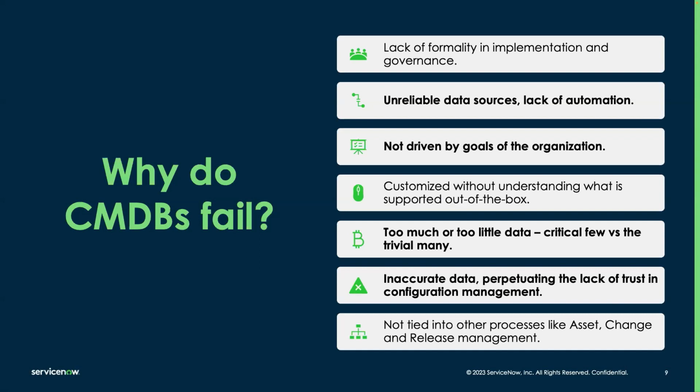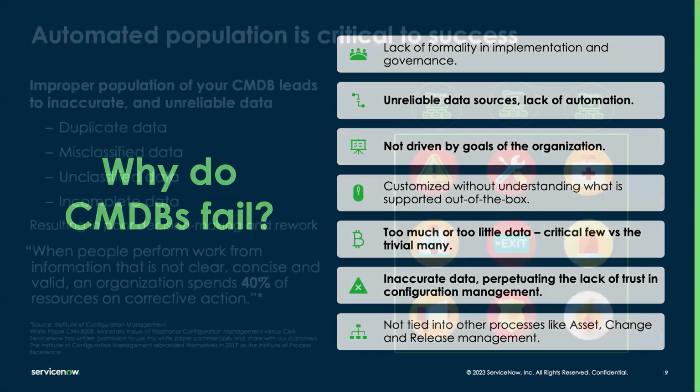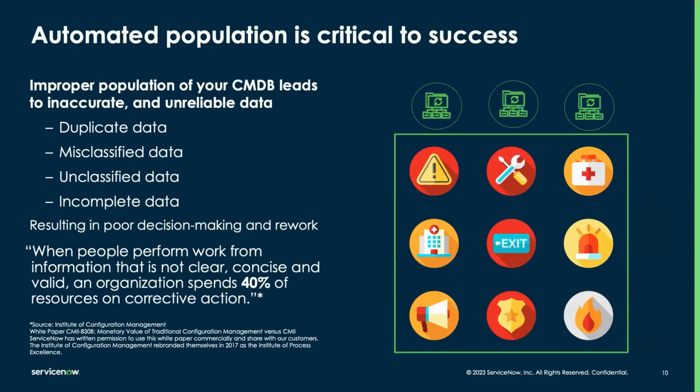And then, of course, inaccurate data, right? Which is giving your customers that use the CMDB a lack of trust in your configuration management process, in which they stop using it. So automated population of the CMDB is critical to success. What we found is that improper population of the CMDB leads to that inaccurate and unreliable data, right? Duplicates, misclassified or unclassified or incomplete data, which results in the folks that are using it having to make poor decisions and do things over again, right?